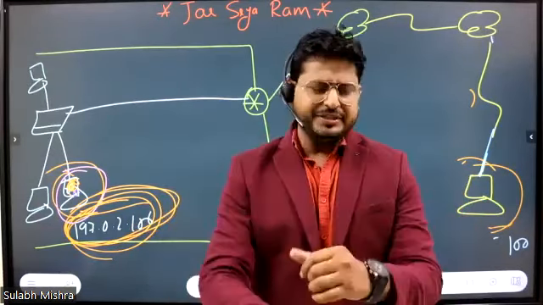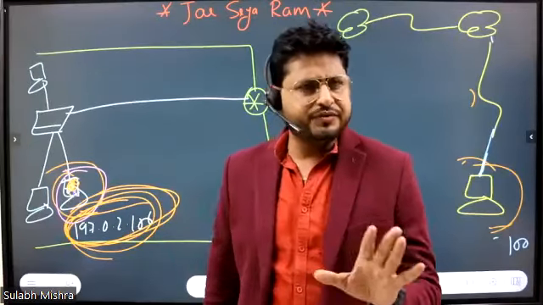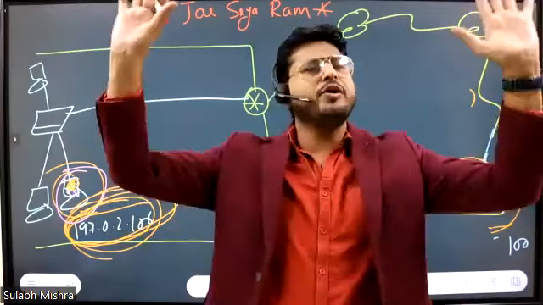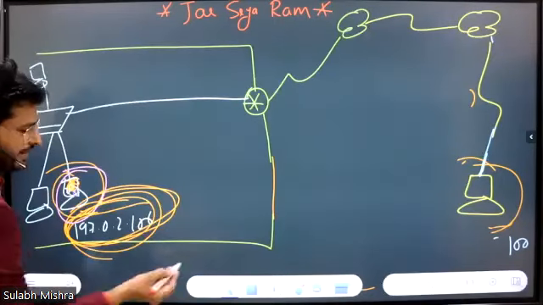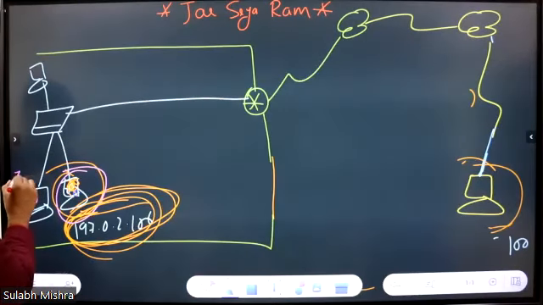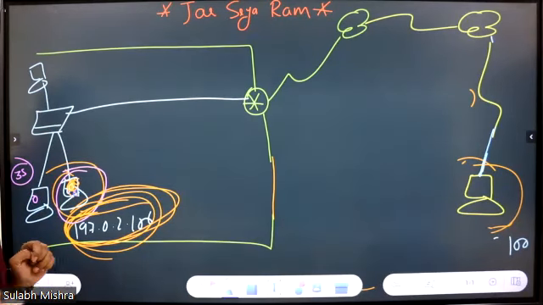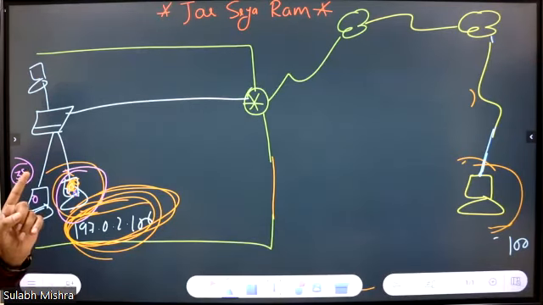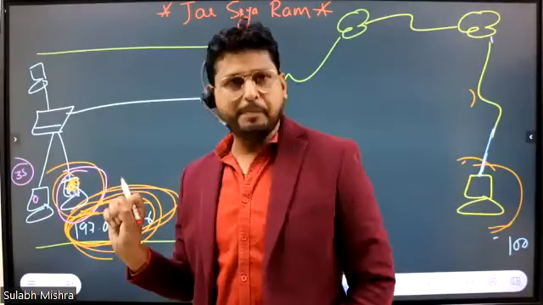443. You know what happens? Out of 65,535 port numbers, any port number which is free can be used. For example, in my server, one application I have deployed on port number, for example, 35. Can I deploy another application using the same port? No, sir. The port is already blocked.